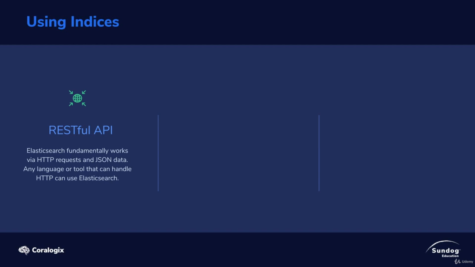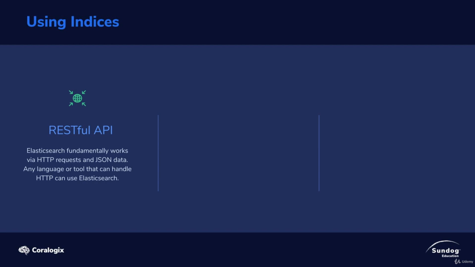Now, Elasticsearch works exactly the same way over the same HTTP protocol that web servers work across. So this makes it very easy to talk to Elasticsearch from different systems. So for example, if you were searching for something on Elasticsearch, you would issue a GET request through a REST API over HTTP, and the body of that GET request would contain the information about what it is that you want to retrieve in JSON format. We'll see examples of this later on.